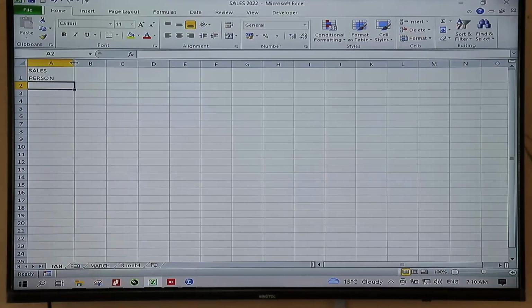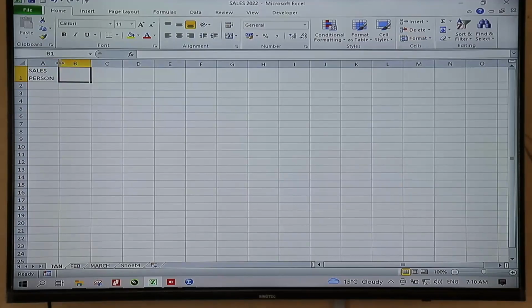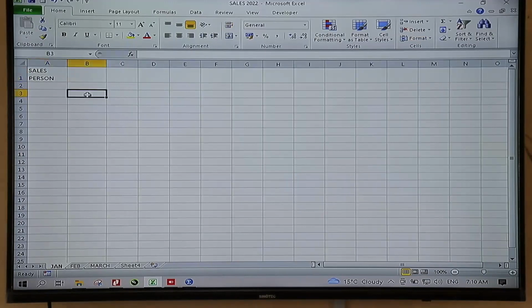It will not straighten. Sometimes we do this for the sake of printing because you want everything to fit on a paper. So you have to make sure that the columns have the minimum column width possible. So that is how you adjust the column width. You have seen that. I hope that is clear to everyone.